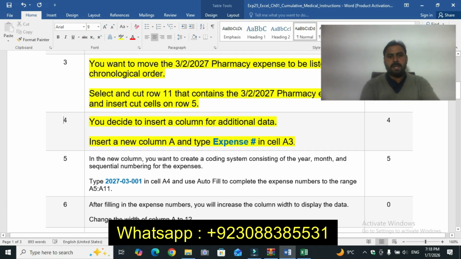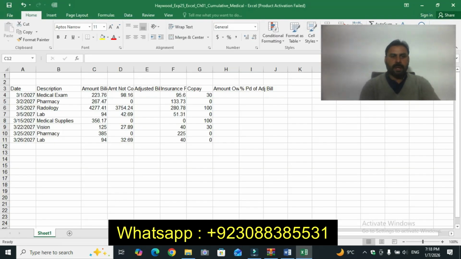Insert a new column A and type Expenses in cell A3. Insert a new column A. It's okay.